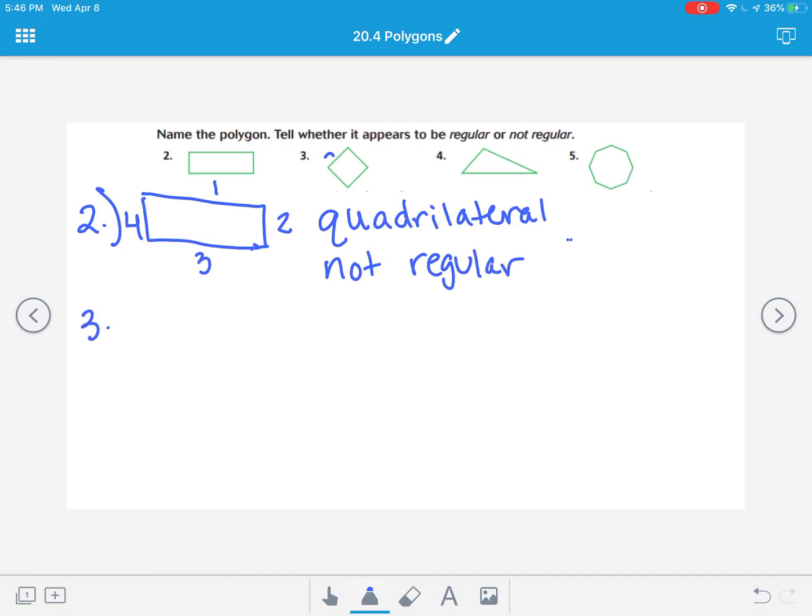All right, number 3. We have a square that's turned on its side to look like a diamond. Sorry again, remember, it's okay, Mrs. Kendall, if your drawing's not perfect, but I'm going to try a little harder for you. Let's try this again. It's a little bit better. Okay, so looking at this, we know this to be a square or a diamond, but specifically as a polygon, we need to name it by its number of sides.